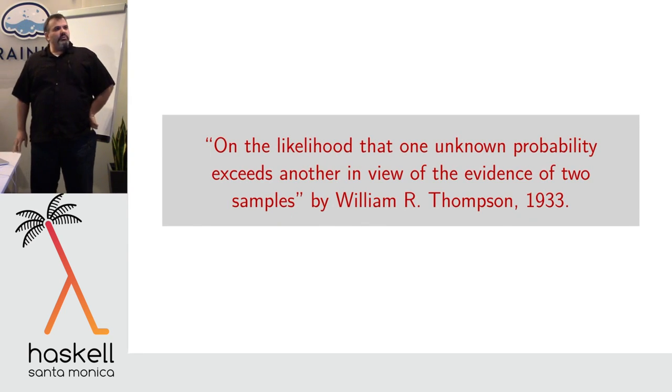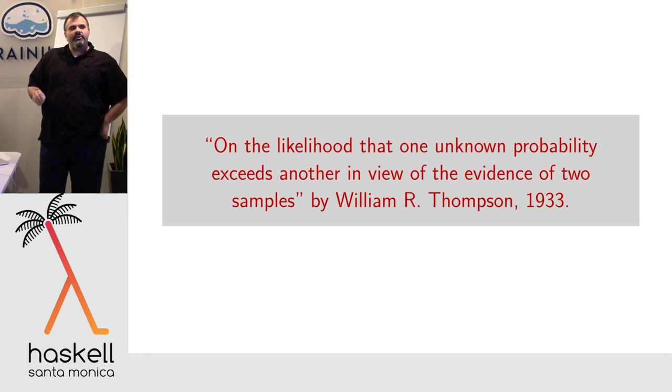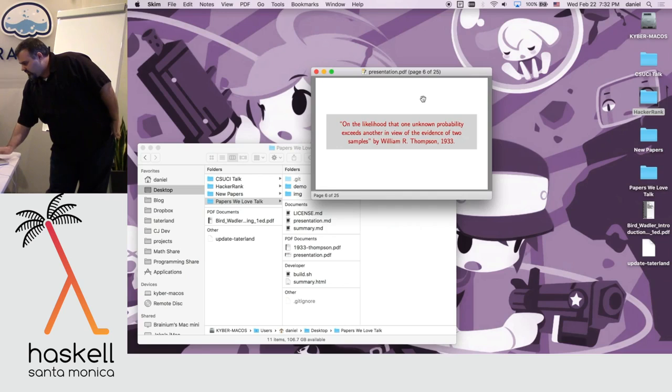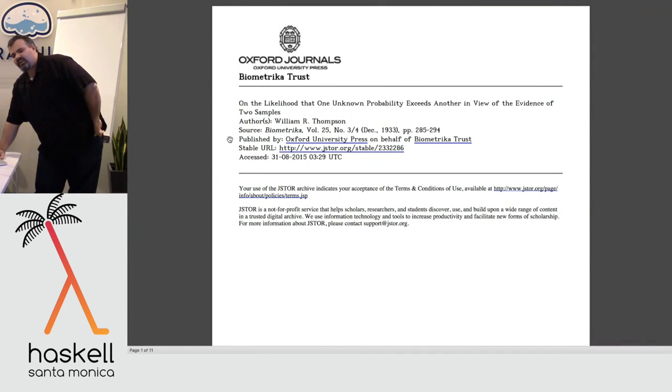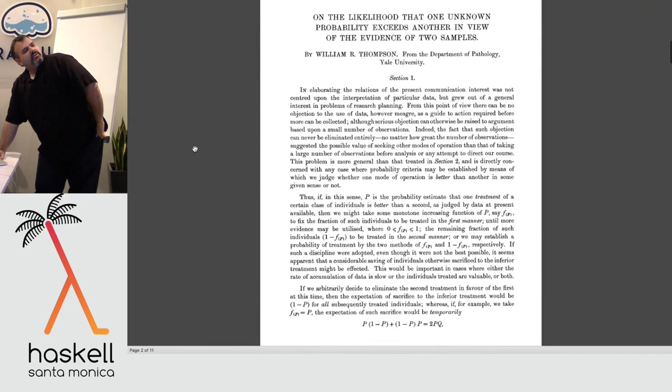So this brings us to the paper that we're going to look at today, on the likelihood that one unknown probability exceeds another in view of the evidence of two samples. Let's actually take a look at the paper real quick. So we have it in, I think I said Bioinformatica, it's Biometrika.